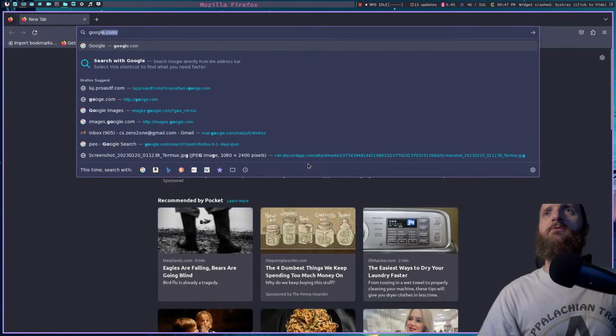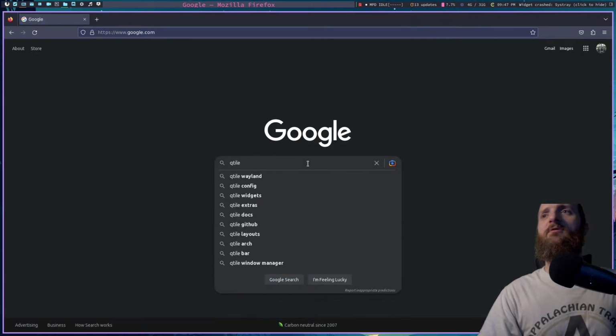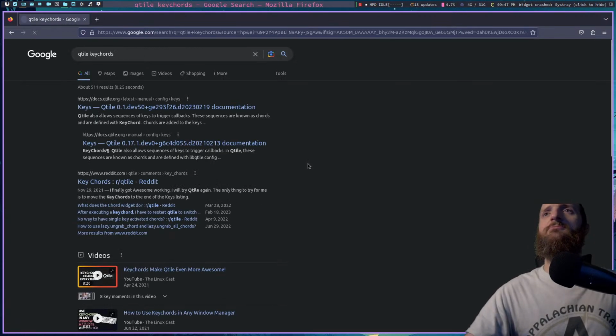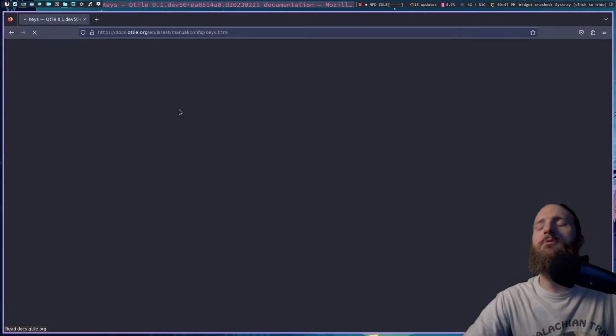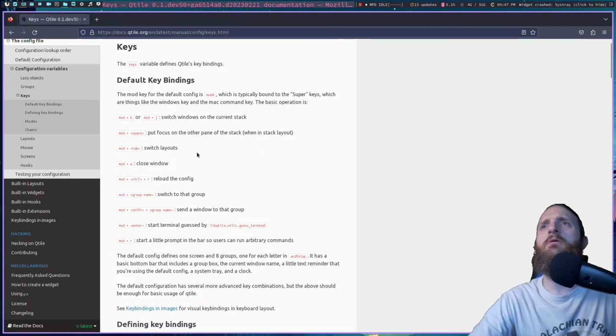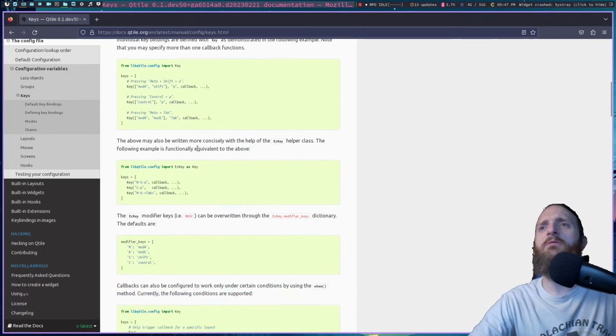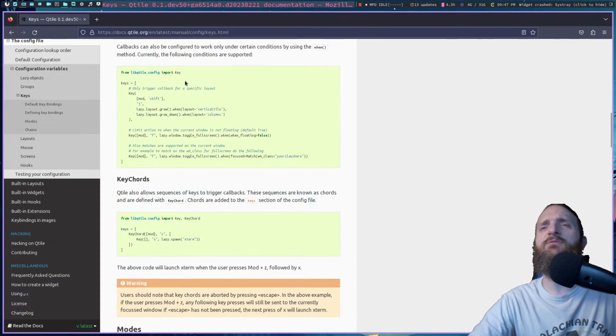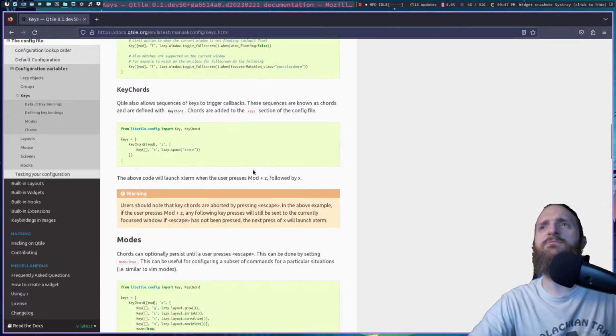Firefox bin. Keyboards. Chords. Keys equal blah blah blah.